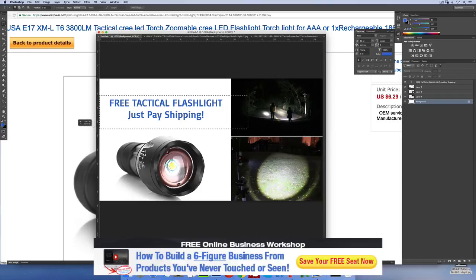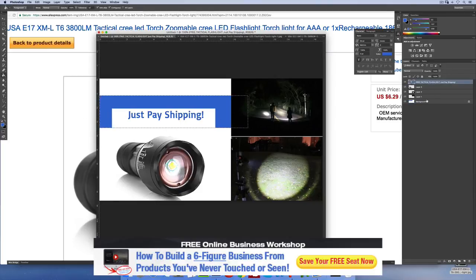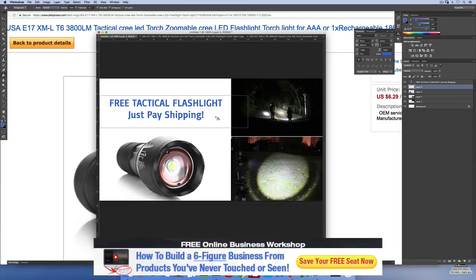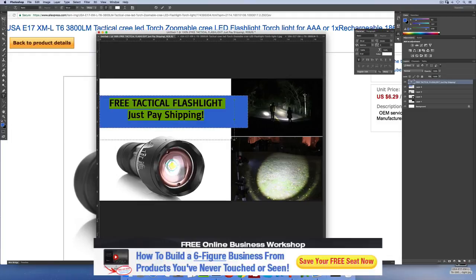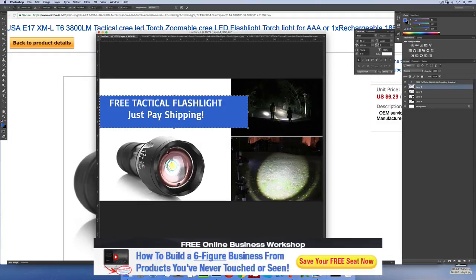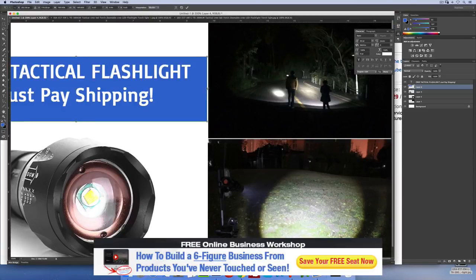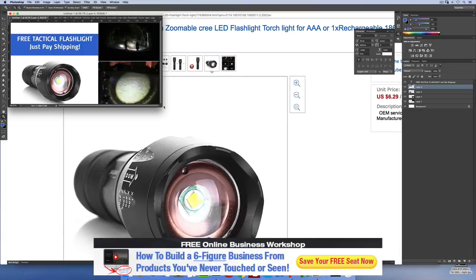I'm just going to add a layer, turn this into white, and turn this over here. Zooming in, and zooming back out.